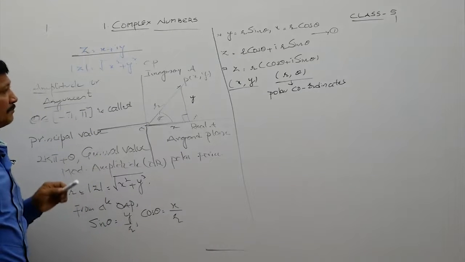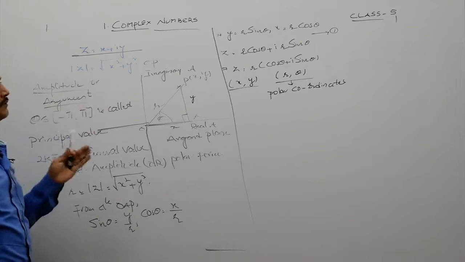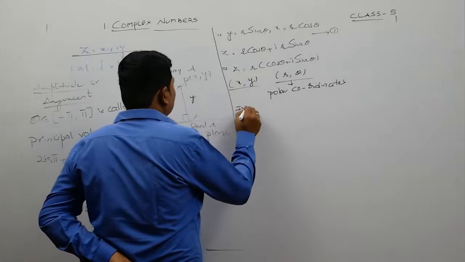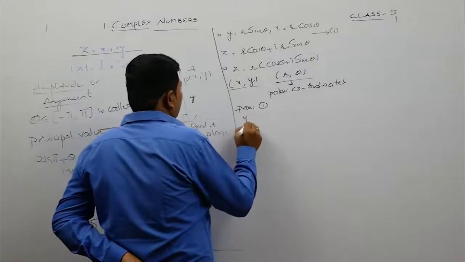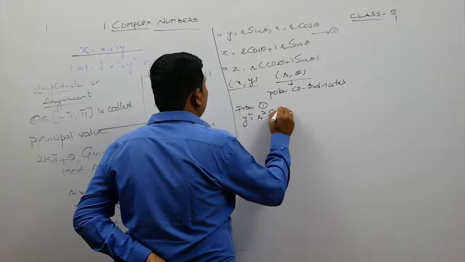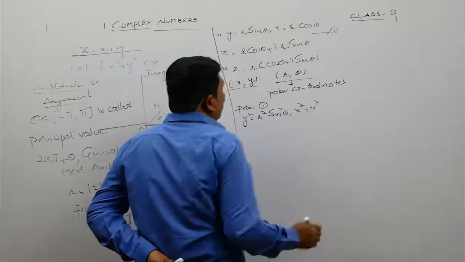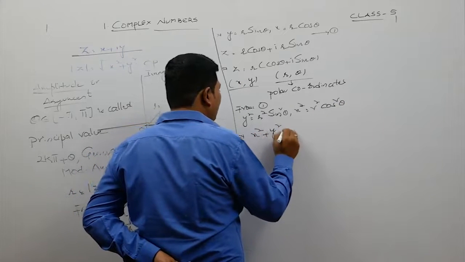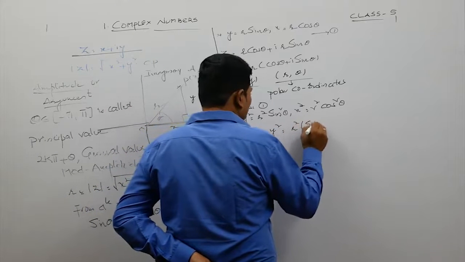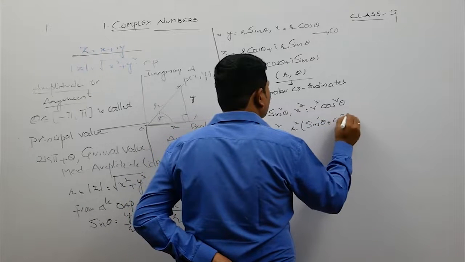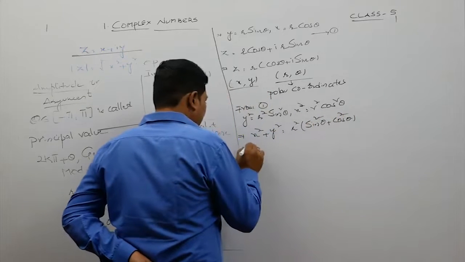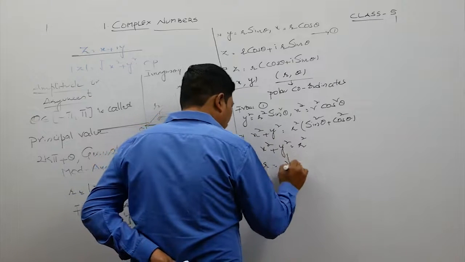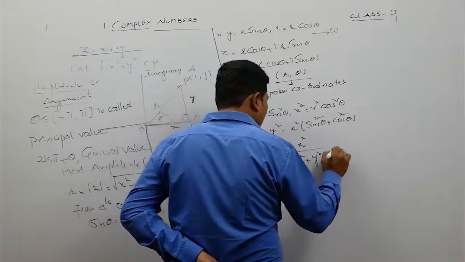And every complex number can be put into that form. z is equal to r into cos theta plus i sin theta, and hence this is named that. Again you can see here from 1, squaring on both sides, y square is equal to r square sin square theta, as well as x square is equal to r square cos square theta. Now adding these two equations, x square plus y square is equal to r square into sin square theta plus cos square theta, which implies x square plus y square is equal to r square, and most importantly taking square root, therefore r is equal to root of x square plus y square, that is equal to mod z.